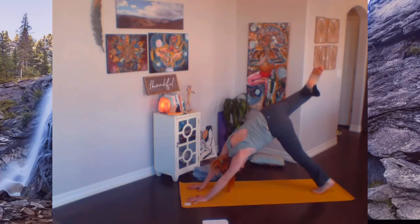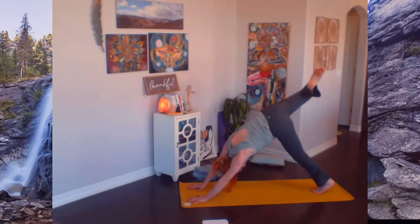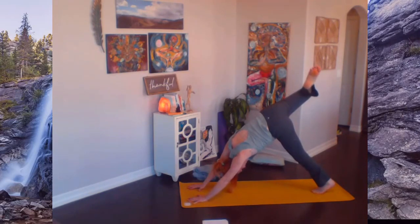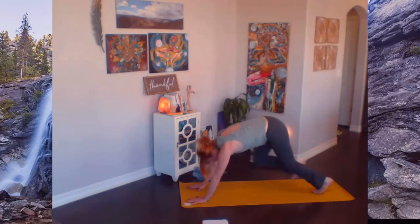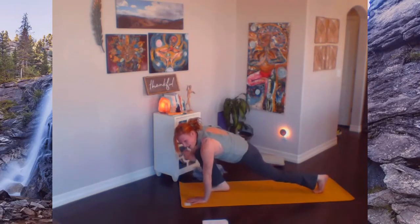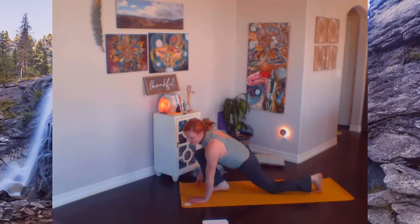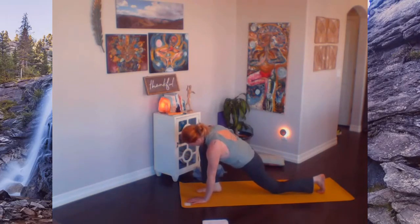Exhaling, taking two breaths at your own pace here. Beautiful work, strong body, strong arms. Inhaling, allowing that leg to point straight back up, tucking that straight in, moving that forward. And if when you get up here, your foot is not quite where you imagined it to be, you can grab with this opposite hand and walk it up a little bit further.